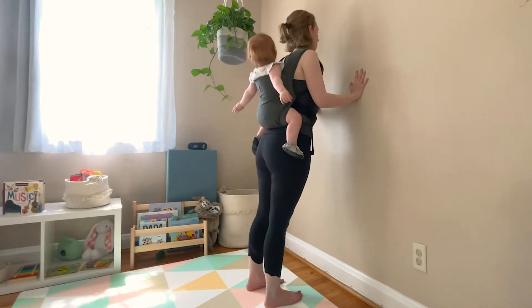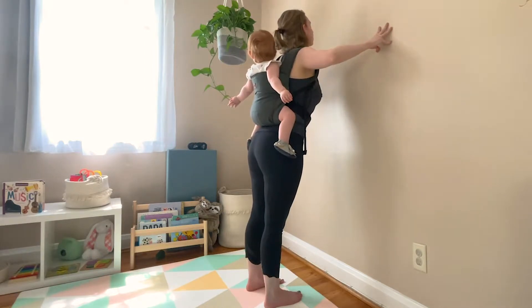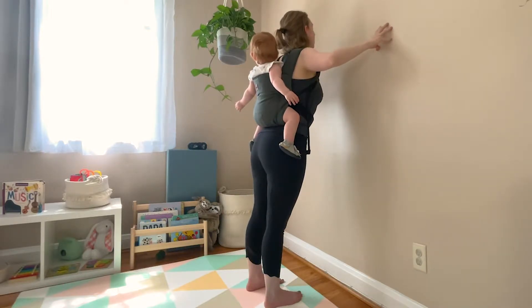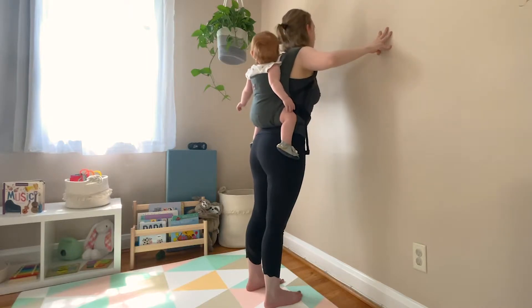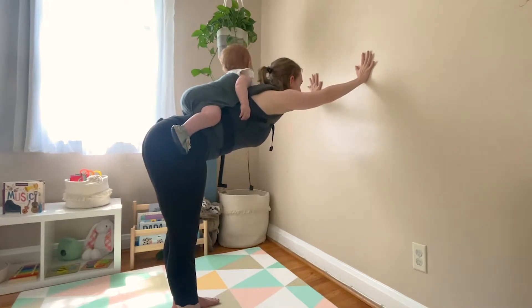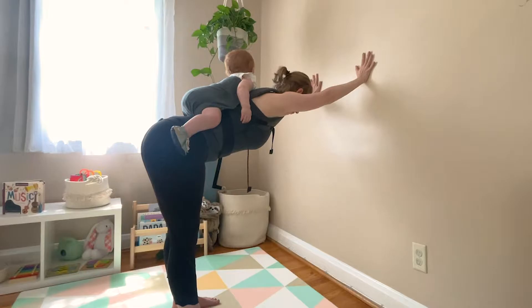Take a few more rounds on your own. Next up, taking cobra pose at the wall — bring your fingertips just above shoulder height. On your inhale, draw the shoulder blades in towards each other and broaden through the chest and collarbones. On your exhale, gently release. Place your arms out in front of you at shoulder height and begin to walk your feet back and torso forward for down dog at the wall.